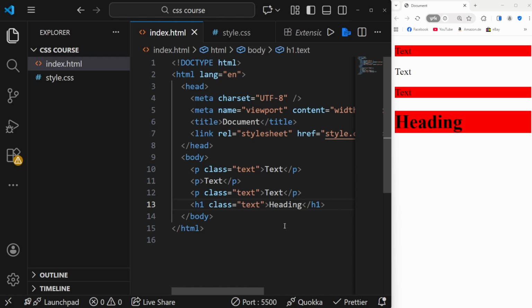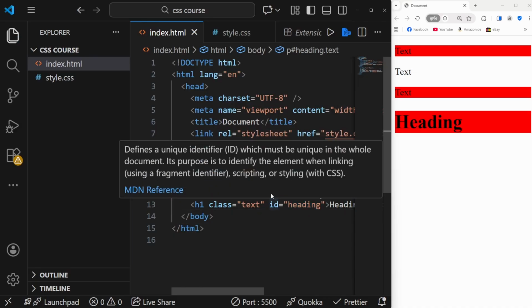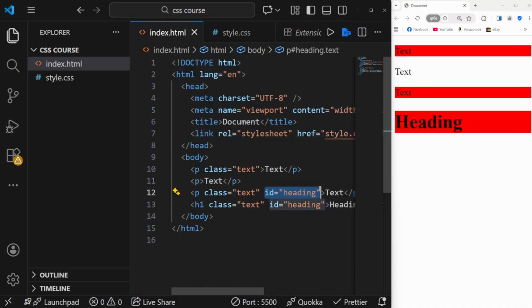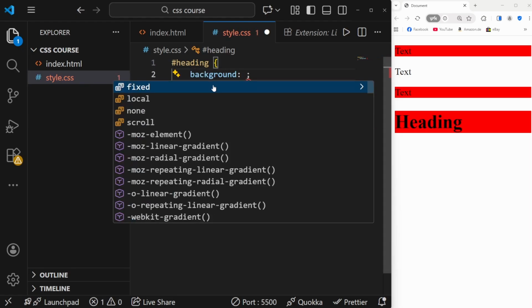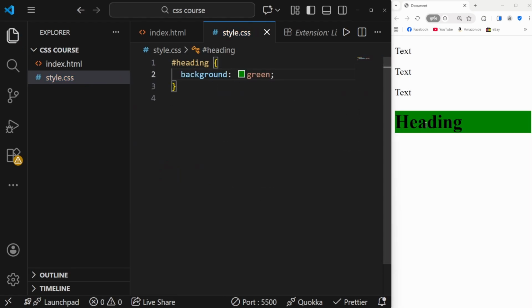So I can reuse a class over and over again, and different elements can of course also have the same class. If I want to create something that is unique, then I can use the ID, and every single ID should be unique. So if I'm going to create the ID heading, for example, then I should only use it once on my page. So something like this right here is actually not valid and something that you definitely want to avoid. So if you want to use an ID for the paragraph as well, then you need a different ID name. So maybe text is fine, but heading is not fine because we already have an ID of heading. Now I can target the ID by saying hashtag, which targets an ID, followed by the ID name, heading in our case. Now I can say for the background, I want to use green, for example. And now we have a green background.